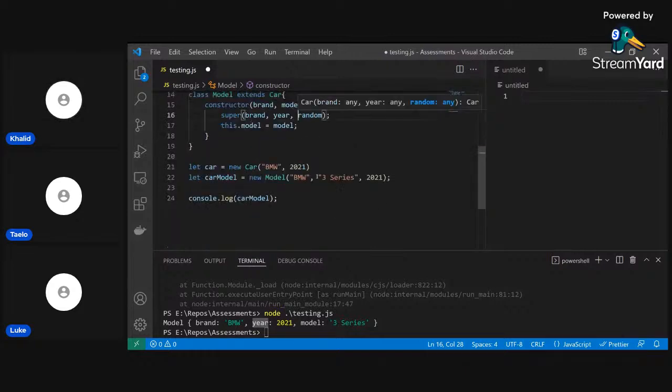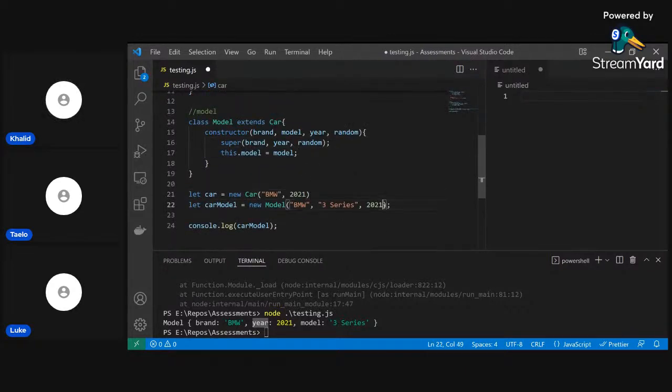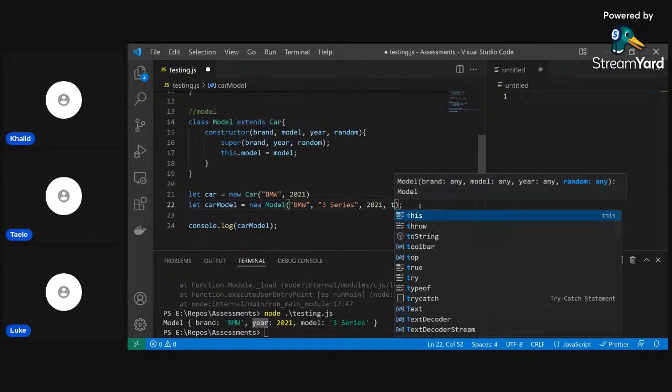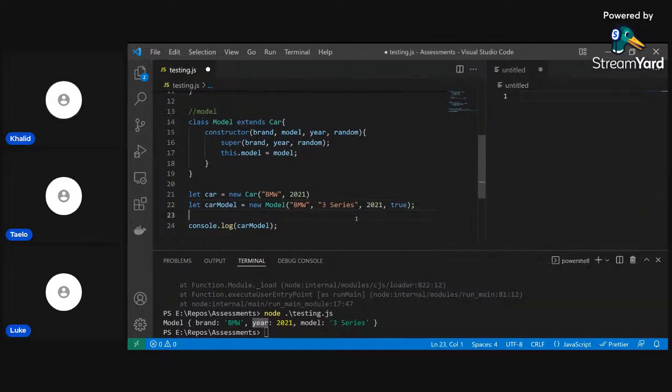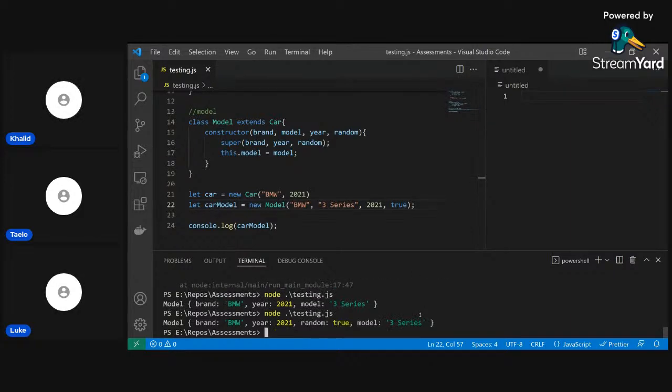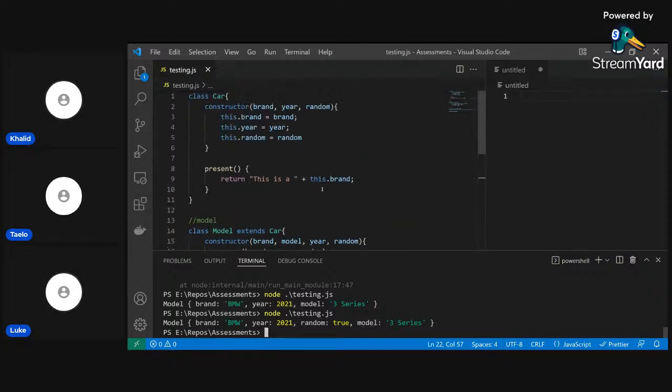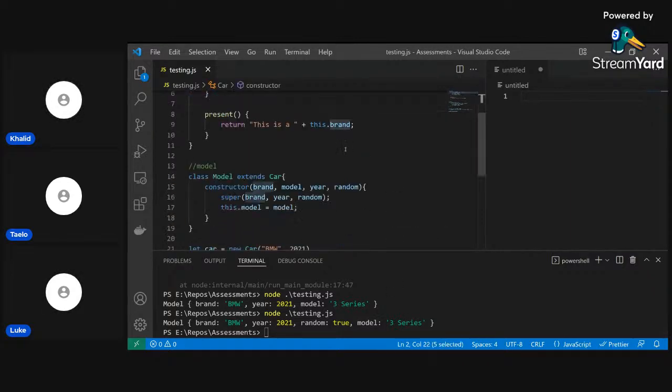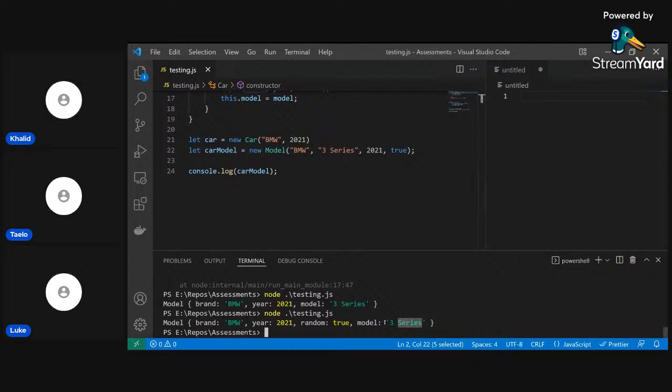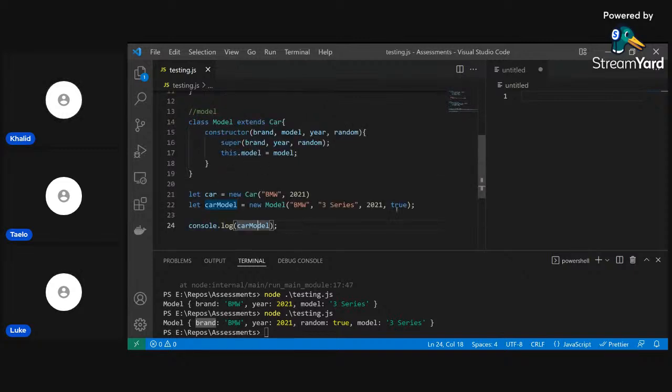Let's say over here random is just true or false. So now if we output this, what you'll see is random appears still before model because it is part of the superclass. It's a little bit of object notation. It doesn't really matter much in JavaScript, because we'll get to that later on in the assessment.